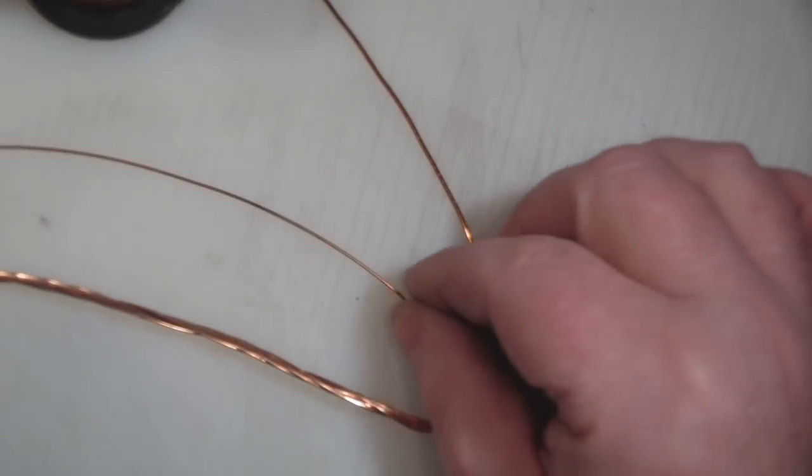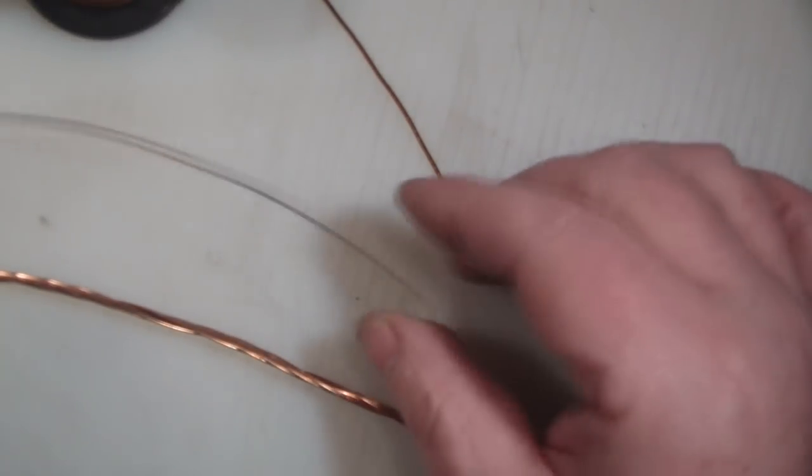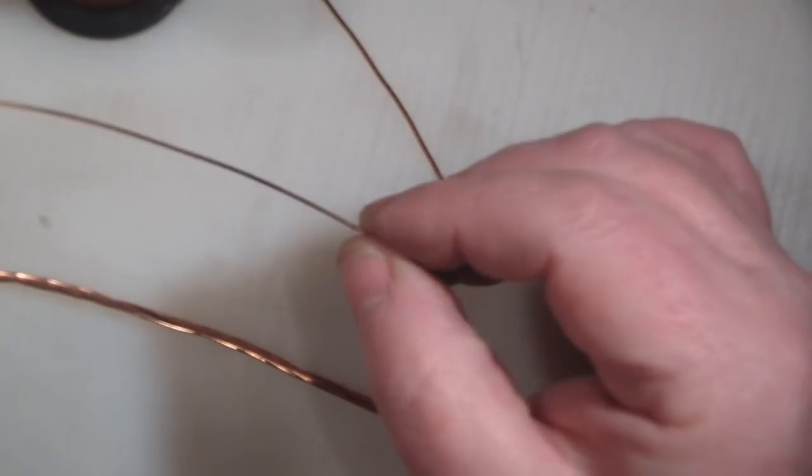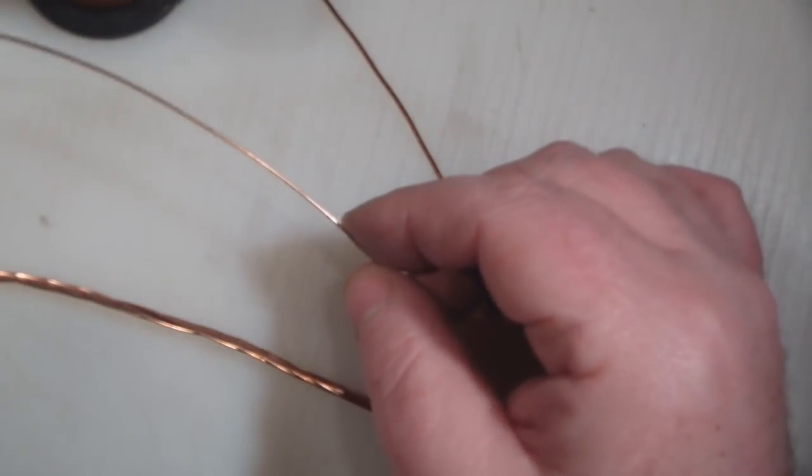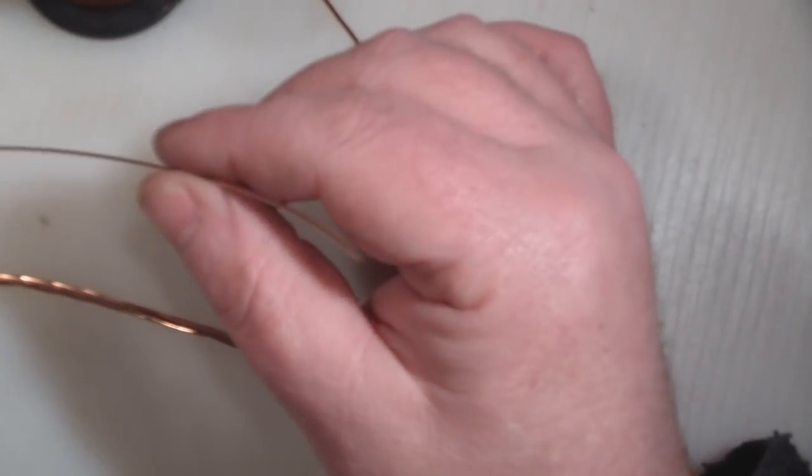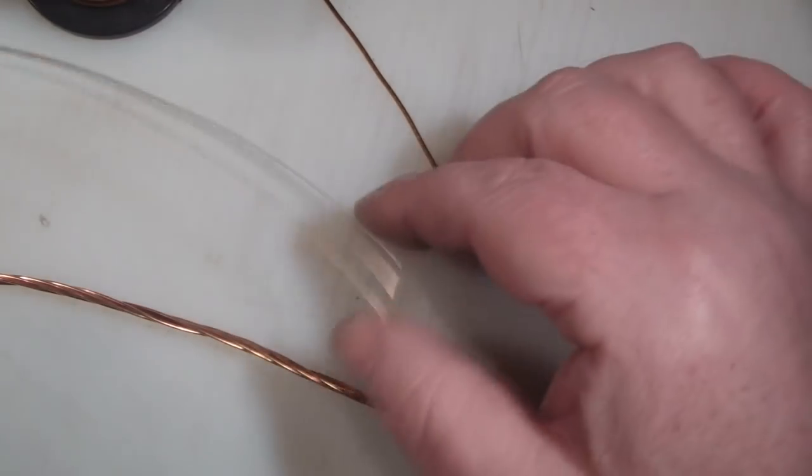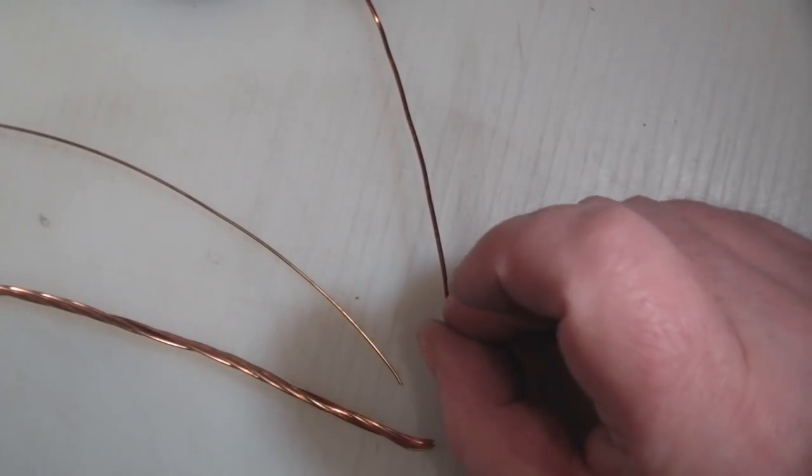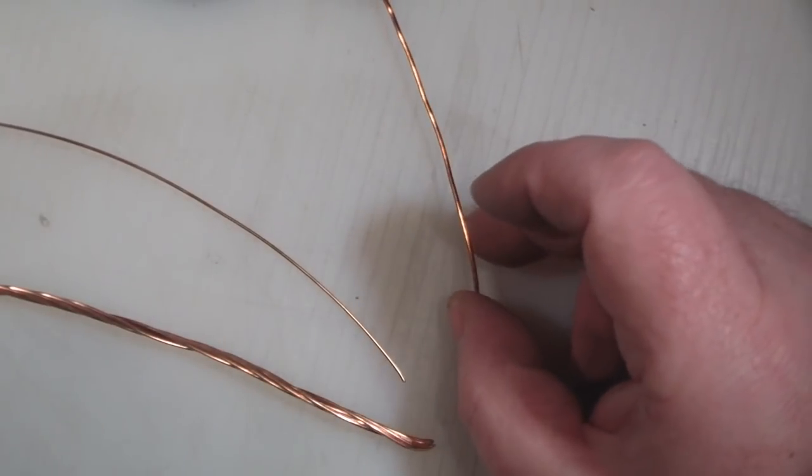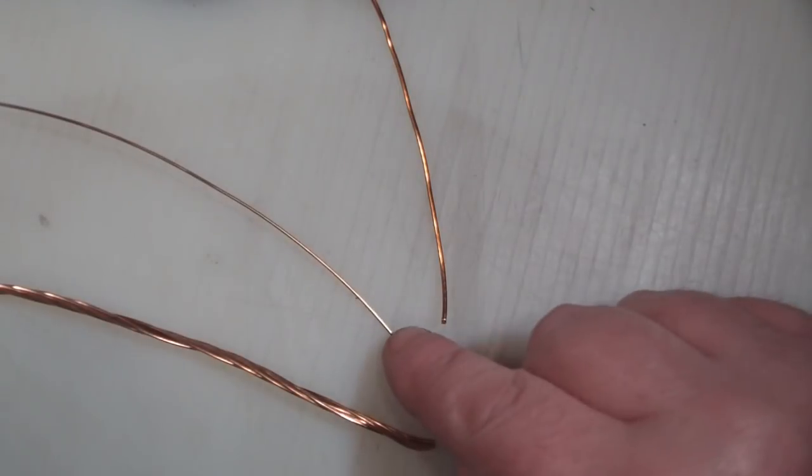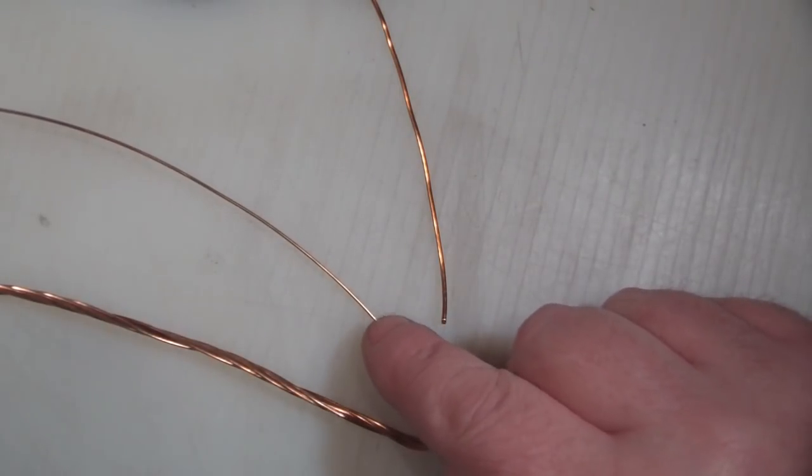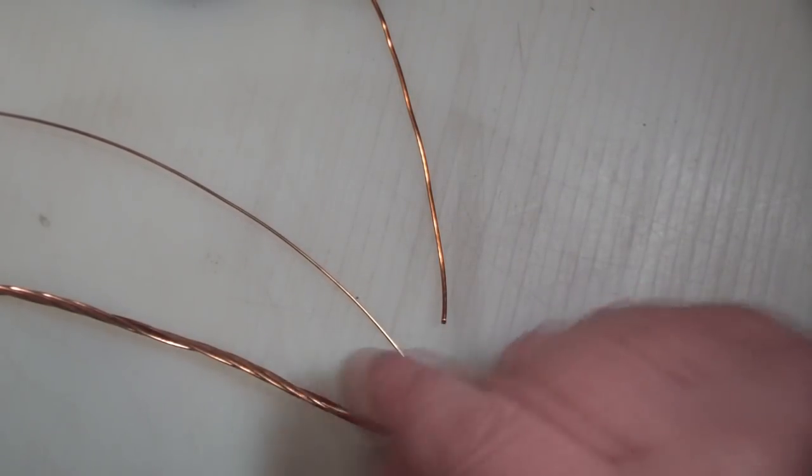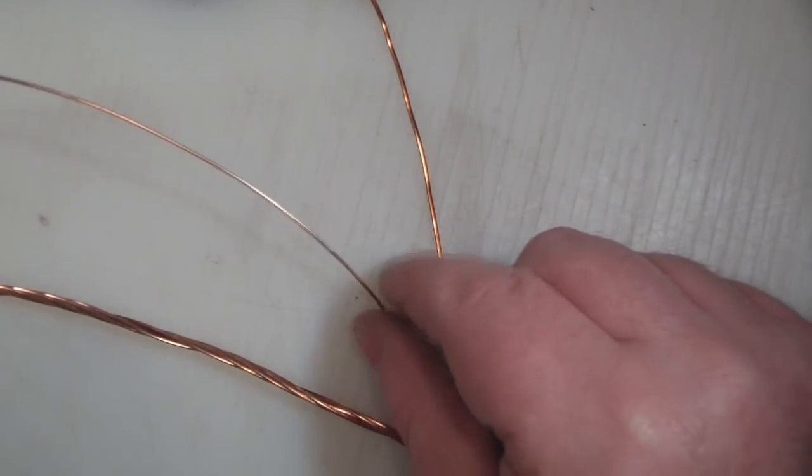As for the actual gauge of this wire, I'd have to guess it's around 23. This gauge here is actually 21 and that's what I normally use for 2.4 gigahertz, but we're going to find it a lot easier to construct the five gigahertz dipole, especially when it comes to the coils, using slightly thinner wire.